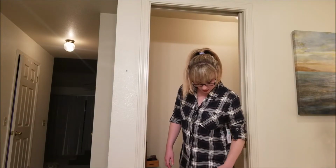Okay, so I have the pants on and the plaid shirt. This plaid top I really like a lot too. I usually get plaids in a little bit more feminine colors, but I think it goes really well with these red pants. But this doesn't have an extra button up here, and I like being able to button all the way up because I usually am wearing flannel in the winter or the fall when it's a little bit colder. Now, I do like it. It's just, there's a few things that I wish were a little bit different, so maybe I'll just wait to get the perfect flannel in another box.